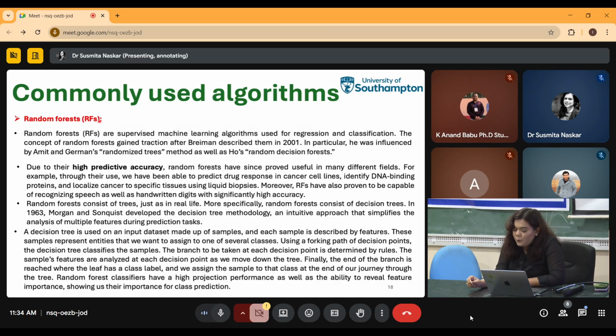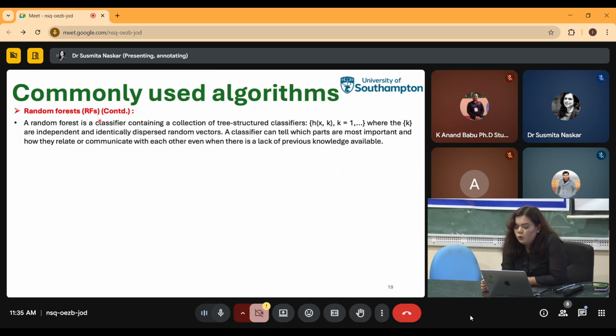And there is another important strength of this particular model: feature importance analysis. They can identify which features contribute more to the prediction and which contribute less. That makes them especially useful in high-dimensional data sets. So if you look into the random forest classifier, you will see that it combines the simplicity of the decision tree with the power of ensemble learning, resulting in one of the most reliable and versatile algorithms with high predictive efficiency or accuracy in machine learning models, right?